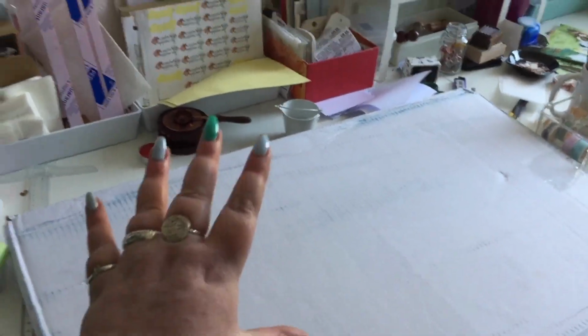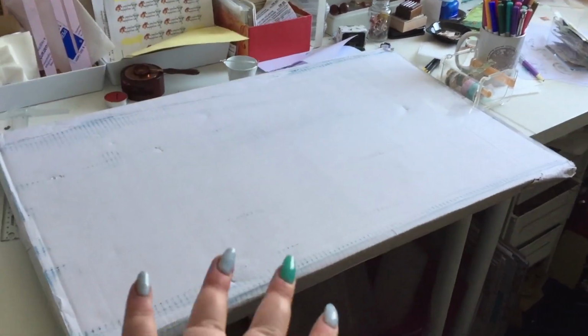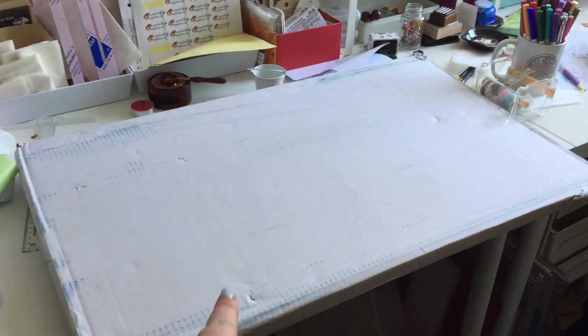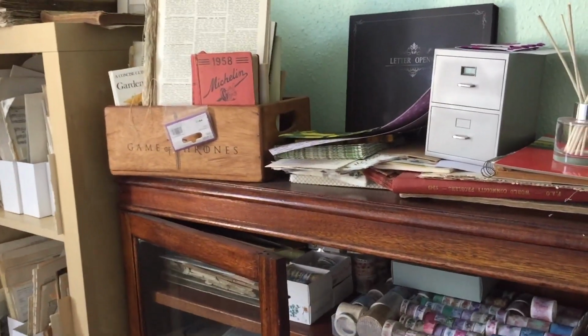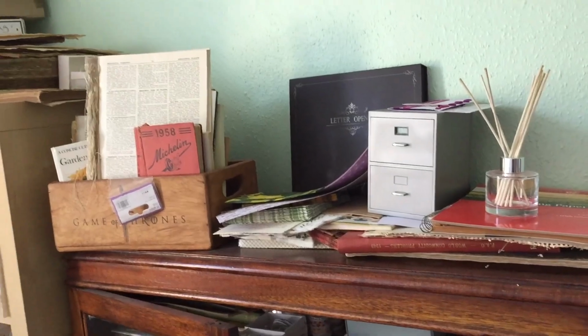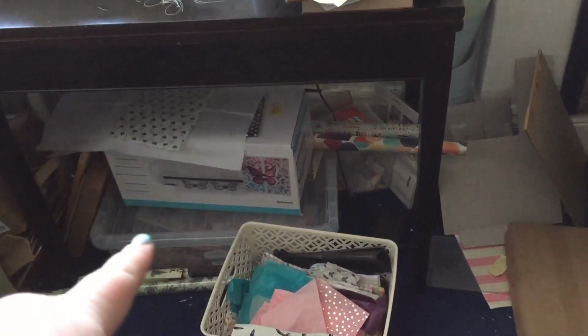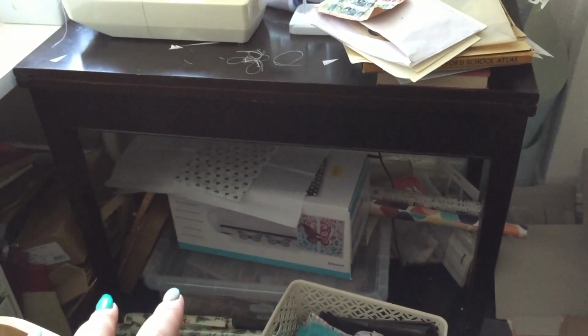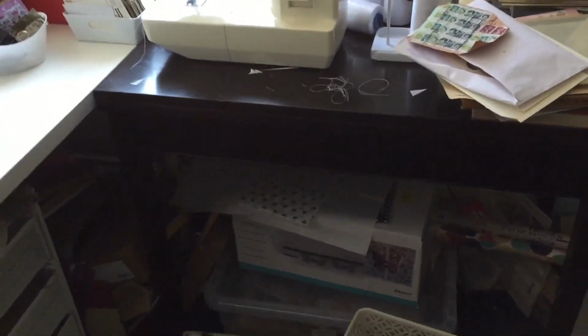I think what I'm going to do first, so this is a really cheap, like cardboard shelf thing, like paper storage, so I think I'm going to build that first, and that's going to go up on here, so I have that there ready to go. I think that's the best thing to start off with, and then we'll just go from there, really see what happens. I have various plans, like that big plastic box there is actually full of things like cards that I've made that my family can just take from if they want to.